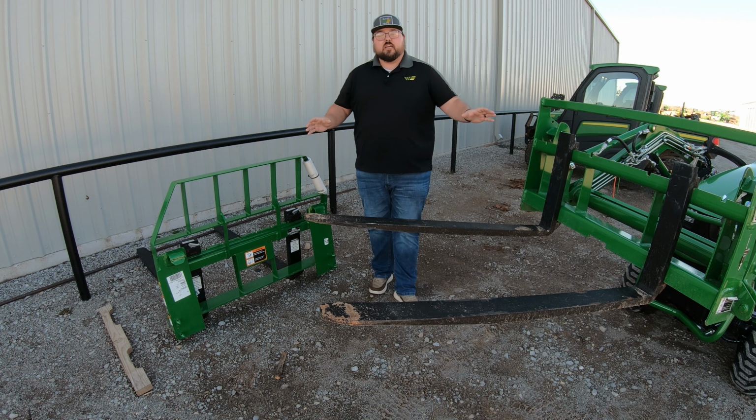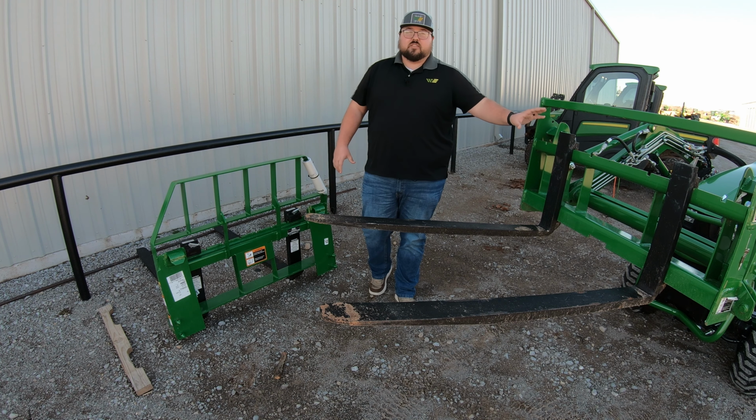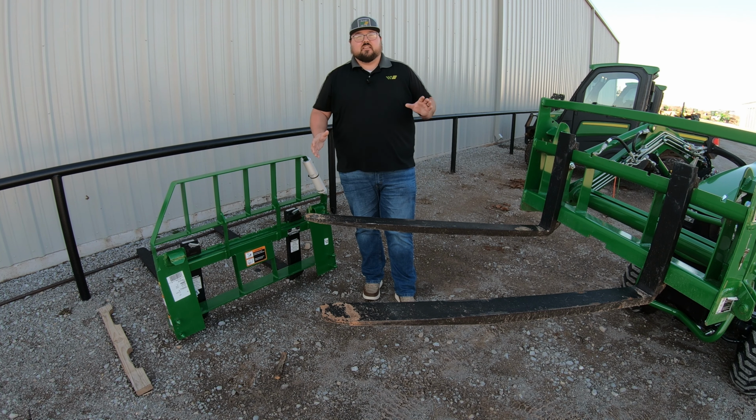Now, whenever we're talking about weight difference here, this is where the big player comes in. You are going to be looking at about 500 pounds for this set of forks whenever we're talking forks and frame, versus 200 pounds at the max on this set. So that is really going to change the lifting capacity that you have on these sets of forks.